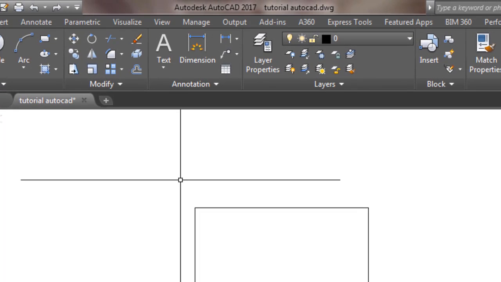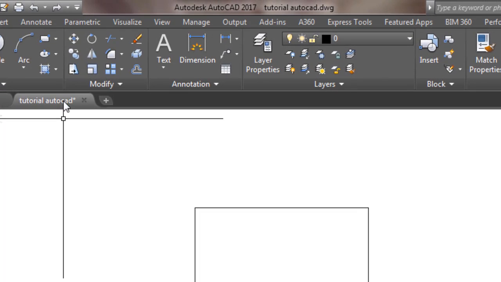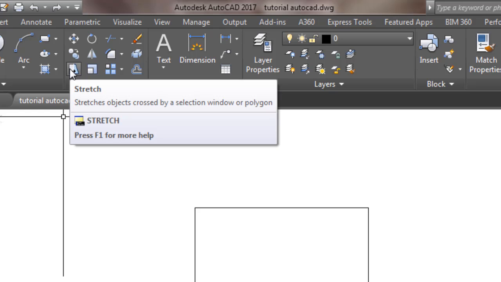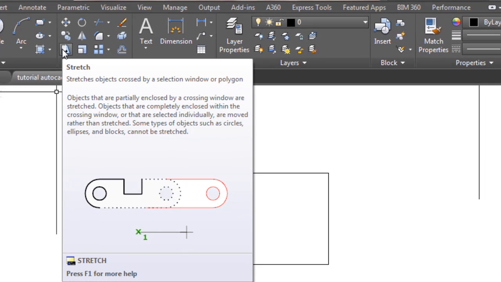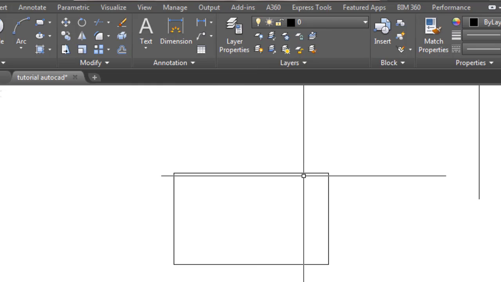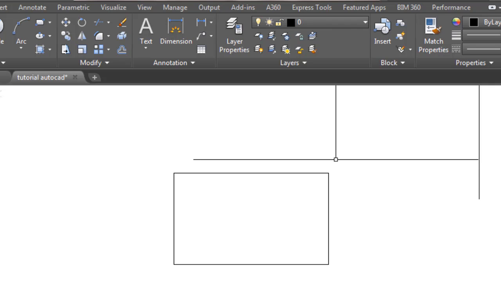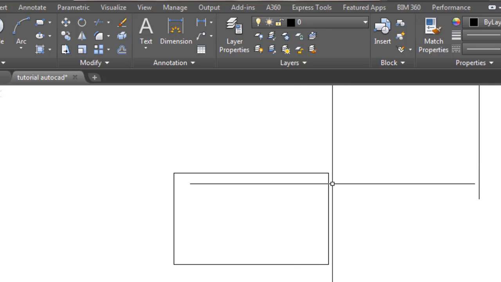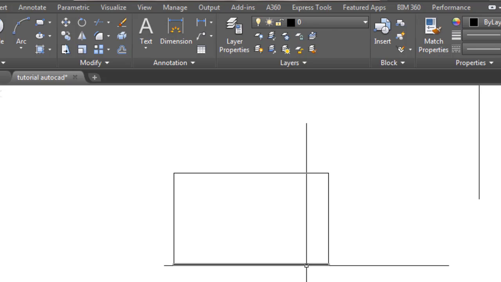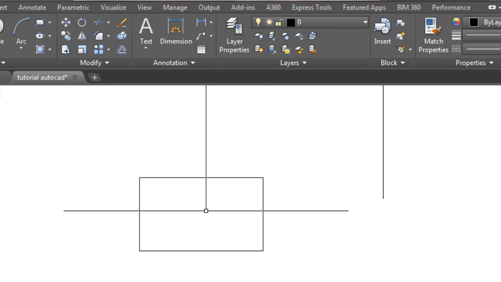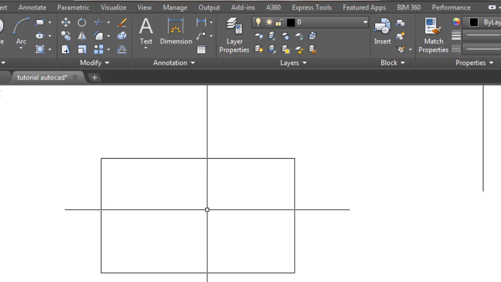Let's go to the next tool in the modify toolbar, which is called stretch. Stretch stretches objects crossed by a selection window or polygon. Now we want to stretch the three sides 1, 2, and 3 to the right side of this model space.